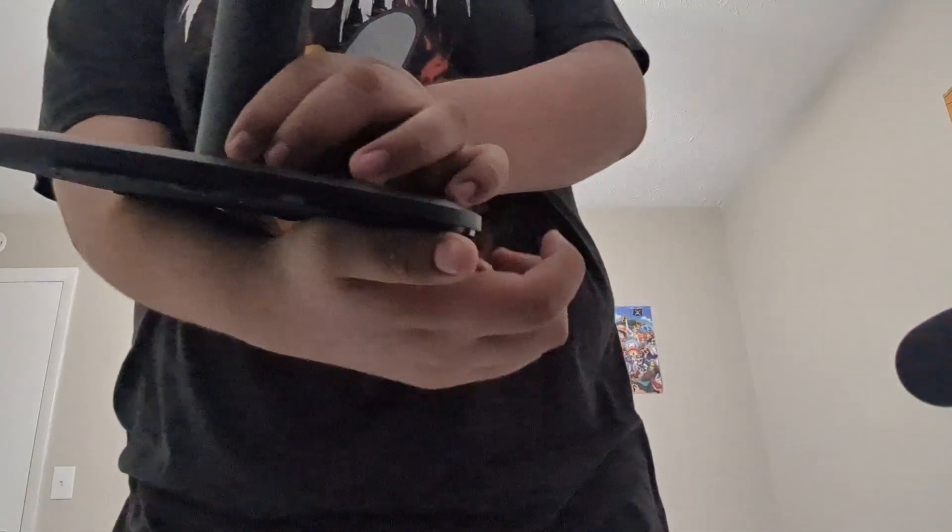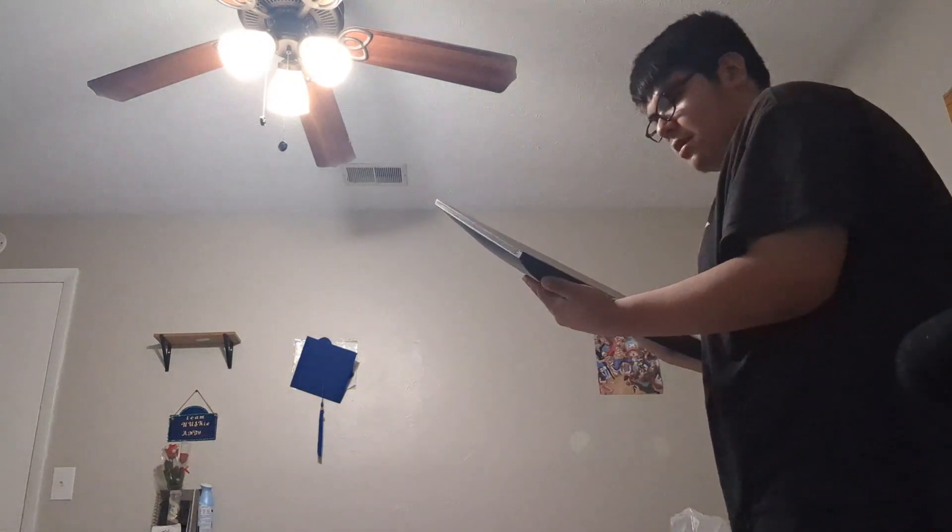My cat in the background just wants in. I have the stand right here. I don't know how this goes — oh, that's the easiest stand ever. Now for the moment you guys have been waiting for: under this box is the 24-inch Acer gaming monitor. Oh my god, my cat's trying to get in. That looks completely different from what it was in the picture. Let me set it up real quick.